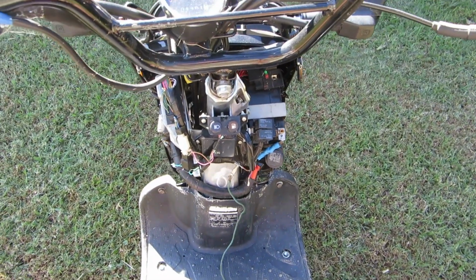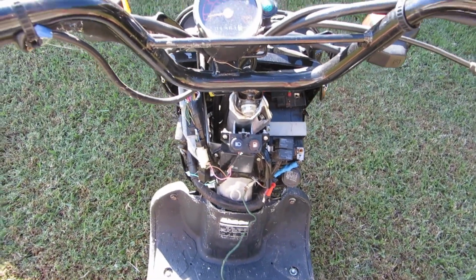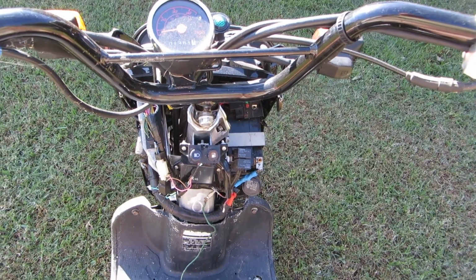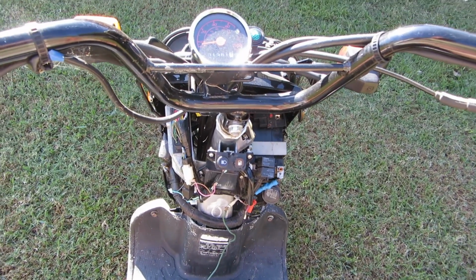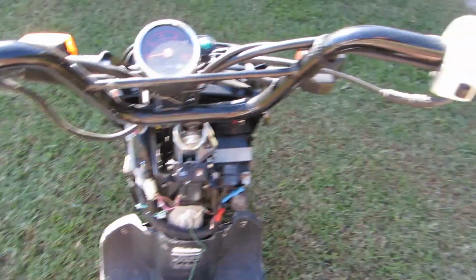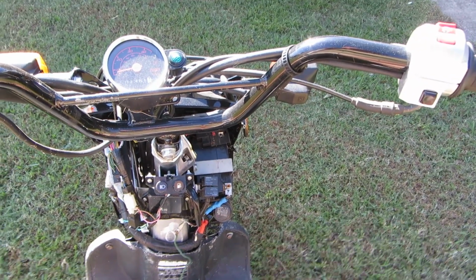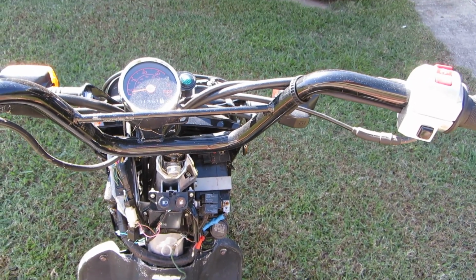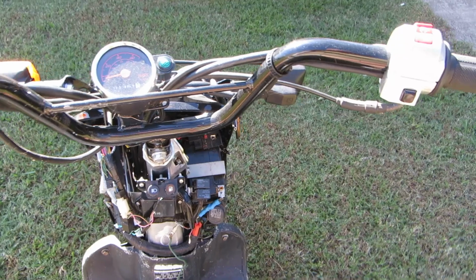So I parked this in my back garage, and I started it up and rode it back here. And I rode it around the yard a little bit, and something's amiss. It's still not right. When I first start it up, and you gas it, it runs pretty good. And then just after the choke comes off, it just falls on its face.